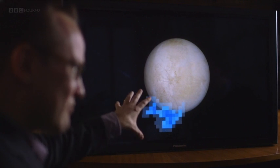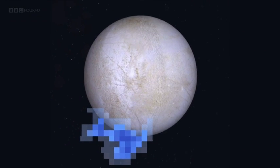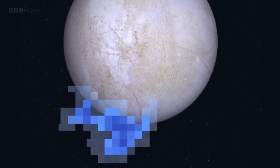Now, don't forget that you're seeing this from planet Earth, 5 astronomical units away. 5 times as far away from the Sun as the Earth is. Absolutely, all the way out at the orbit of Jupiter. This is an artist impression superimposing the two things together. What they're looking at here is ultraviolet emission from hydrogen and oxygen. So this is water that's been spewed out of the moon and has then been dissociated, split apart. Just by the sun's light. Exactly, by UV radiation. And we can see that emanating from the South Pole.